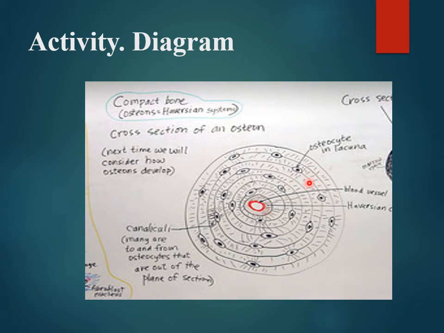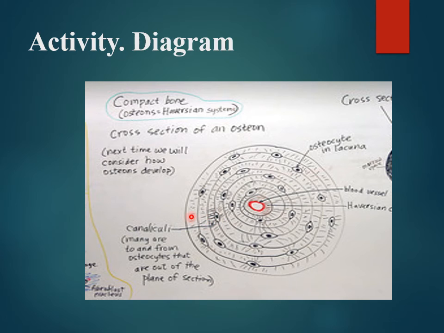We'll discover that attached to the lamellae are cells called osteocytes. The osteocytes are in the lacuna, which means they are formed within this space. These are spaces that are within the lamellae, and we say the spaces are called the lacunae. Projecting from the lacunae are structures called canaliculi.